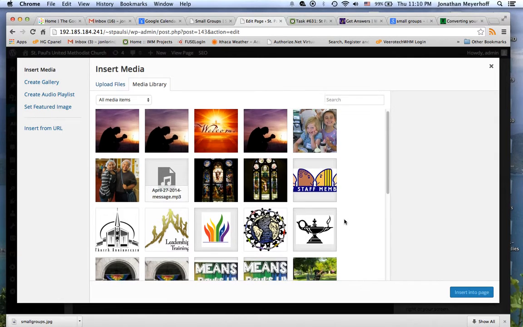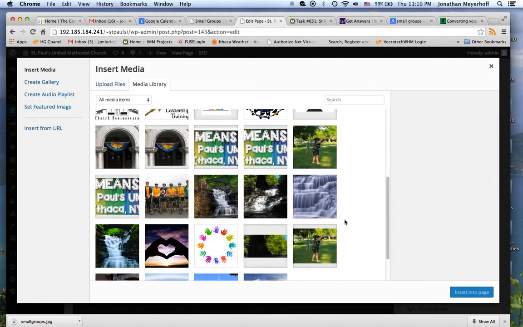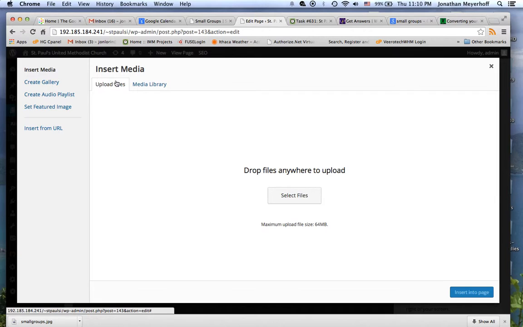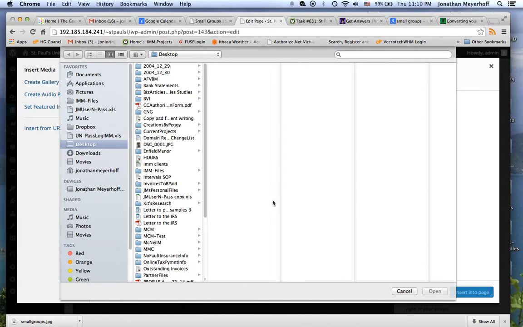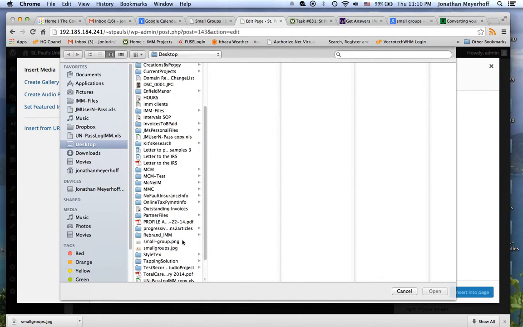And this will bring up your media library, and if you have an image that you want to use in here, of course you can just upload it here, but the image I want is not currently in the media library. So I'm going to click on Upload Files, and I'm going to come here and click on Select Files, and then I'm going to find my JPEG.